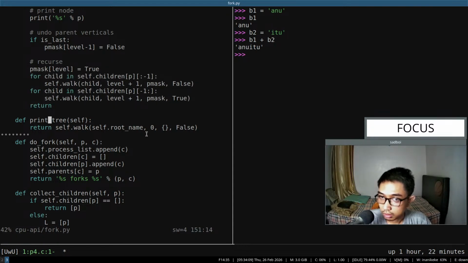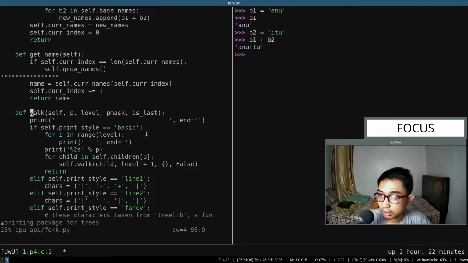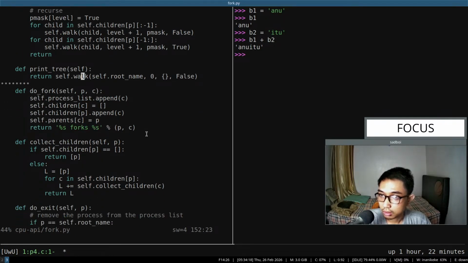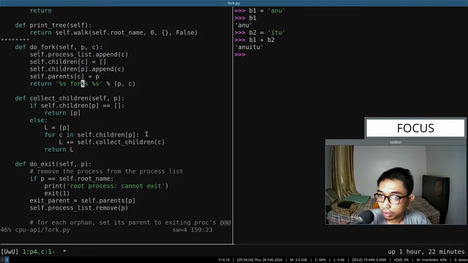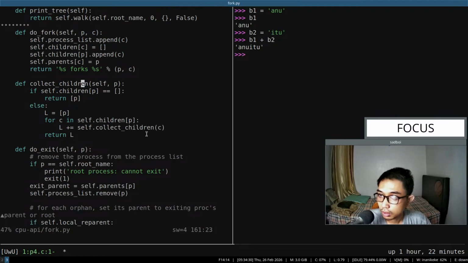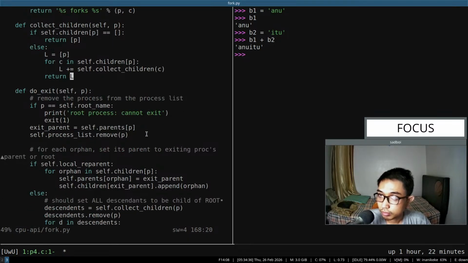Return print 3. Oh, we are using it in here. Okay. To fork. I assume this is when we are forking the process. Correct children, okay.